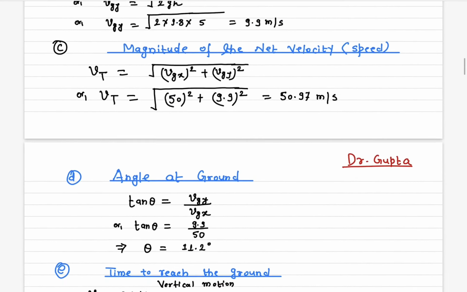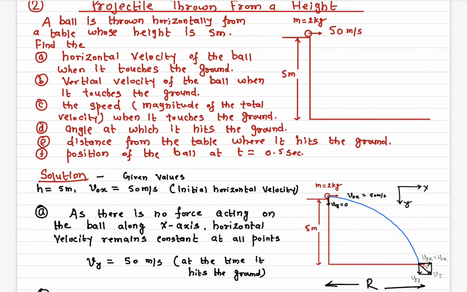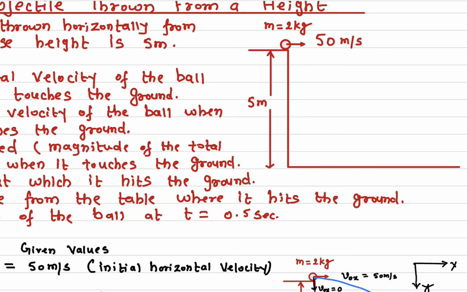What I would like you to do now is exactly the same process as part of your assignment. If you are interested in doing more, do the same exact problem now with 10 meters per second and see what number you get, and write down your answer in the comment section.